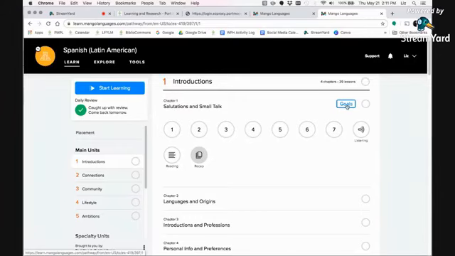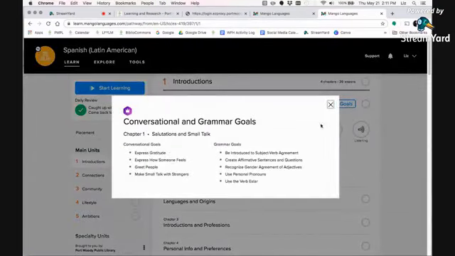We can go ahead and click on goals. And what goals does is it gives you an overview of what this particular chapter will cover. So conversationally, salutations and small talk includes how we express gratitude, so thank you, express how we're feeling today, how we say hello, and how we make small talk.